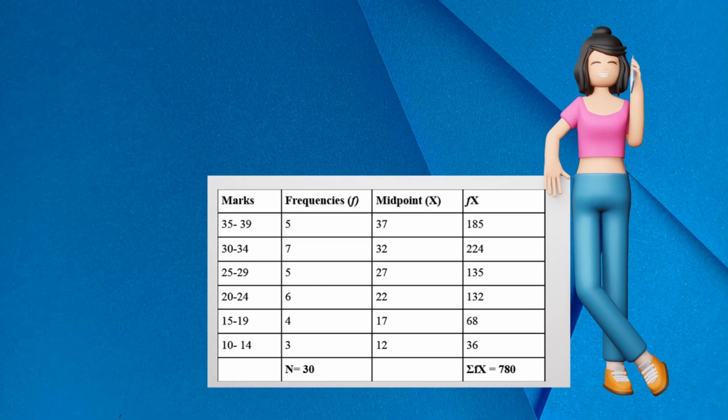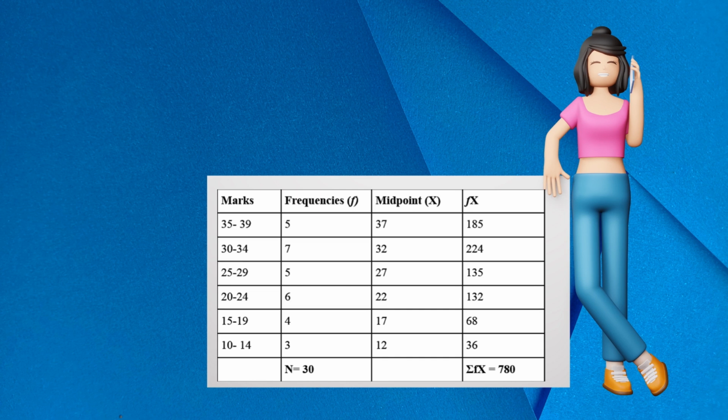We have tabulated the data in such a way, you can see on the screen, the minimum score is 10, whereas the maximum score is 39. So you can see the tabulation is like this. In the very first column, from the left, you can see the class interval 10 to 14, 15 to 19, 20 to 24, and so on, up to 35 to 39. In the second column, we have the frequency of the data.